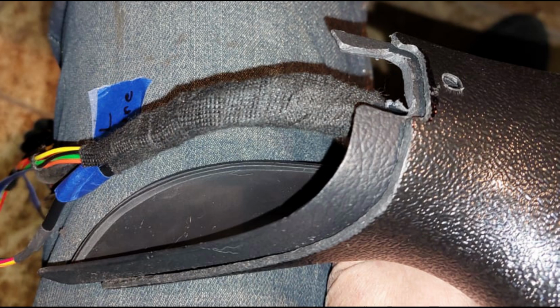Like I said, I just radiused everything, and again on this you have to cut this back so the wiring can fit. Now if you look, when I cut this and finished it, I didn't have it all the way up to the outer cover. So I went ahead and finished that off, everything over to the outer cover. And you can see here the cloth tape, which is, like I said, really thin and really good stuff. It sticks well. So I got that all finished and looking good. Again, you won't be able to see it.